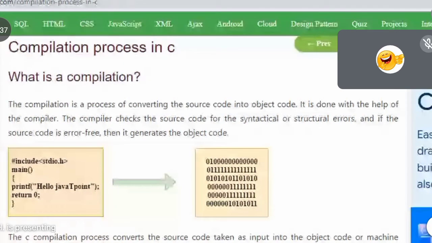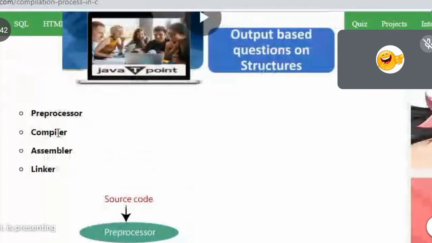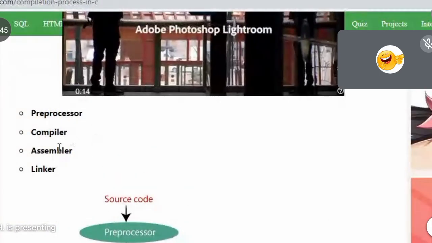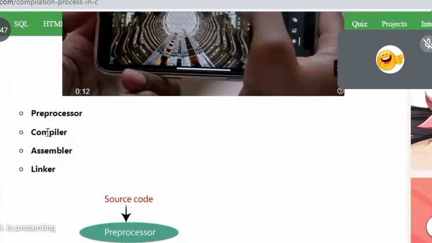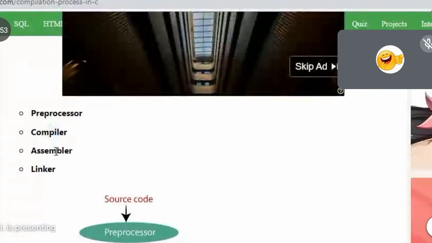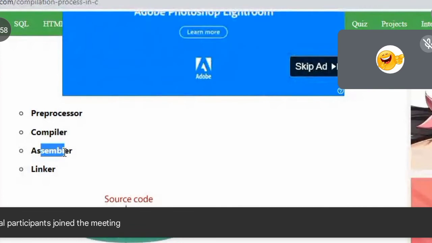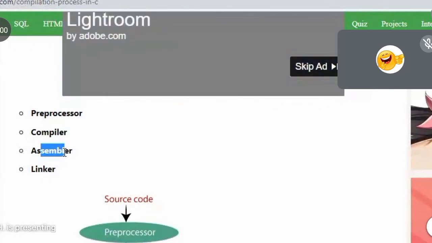So let's quickly go down. It's like we don't have enough time, and I'm very sorry. So you guys saw this yesterday. This is the answer: preprocessor, compiler, assembler. You can see this assembler. After the C language is compiled, it has to be sent to what? To assembler language. So the purpose of the assembler is to do what? To convert it to machine language.